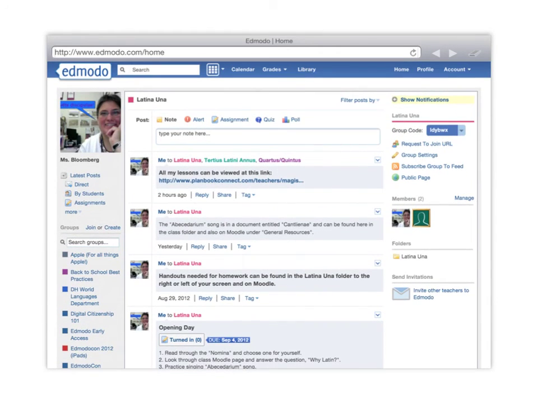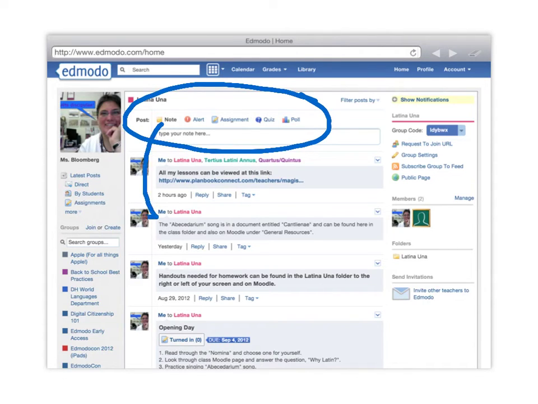And when you go to the class, you're going to notice the different ways that you can use Edmodo. You can post a note, which is the basic posting tool. And an example of a note is right here. And you'll see you can use as many characters as you want, and you'll decide who it is that you want to send that post to.